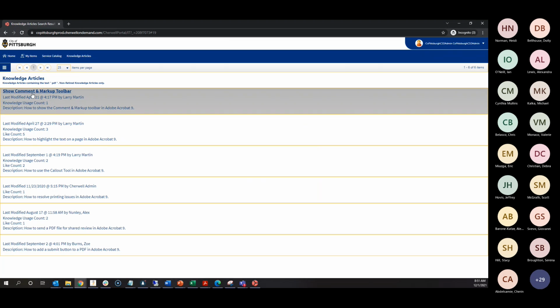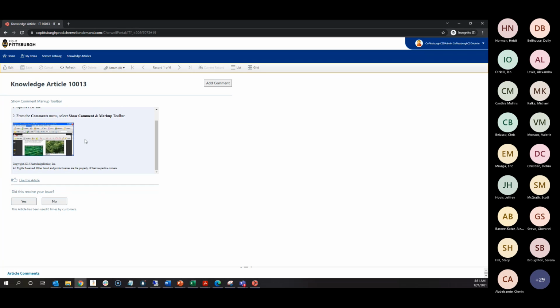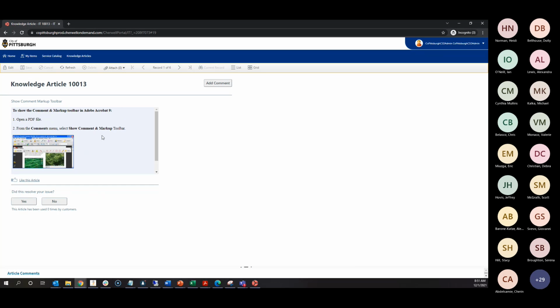What I really want to do is figure out a way to show the comment and markup toolbar. And so I've read this knowledge article, and what I found is that this knowledge article didn't help me at all. Maybe the information in it is wrong. It says Adobe Acrobat 9, maybe I need Adobe Acrobat 11, but this knowledge article specifically didn't resolve my issue, and I want to say something about it.